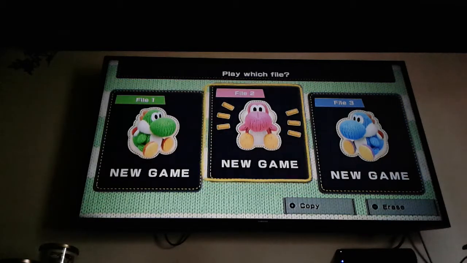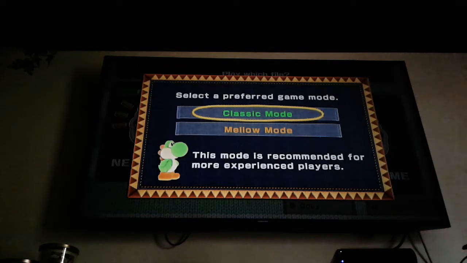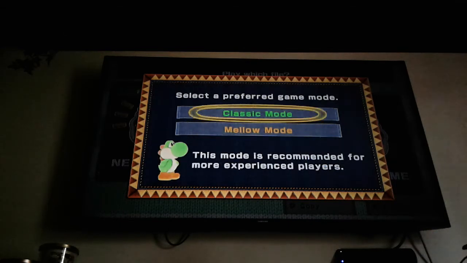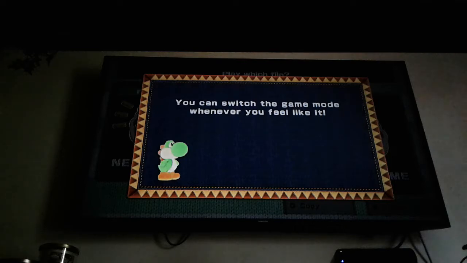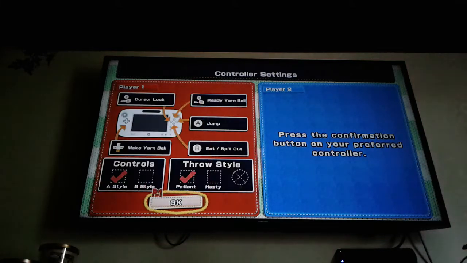Which one should I be? Green, pink, or blue? I'm gonna go green just because he's the original. This mode is recommended for more experienced players. This mode makes the game a little breezier and relaxed. I'm gonna go classic. You can switch the game mode whenever you feel like. That's awesome.